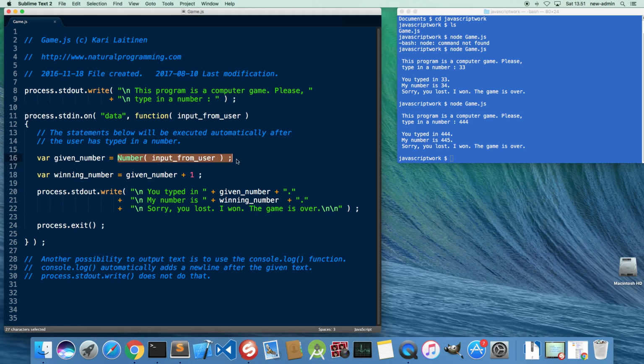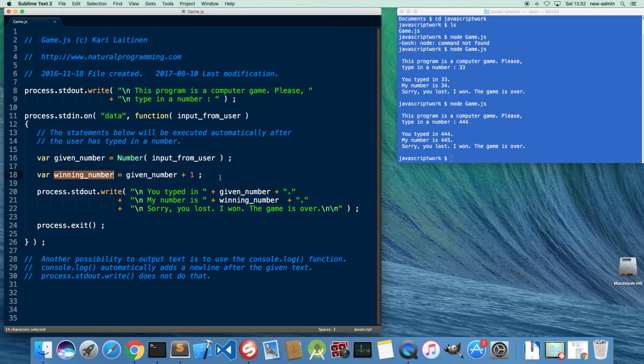This statement takes the input from the user and converts it into a number, and we say that it assigns this number to this variable. Then it calculates a value that is one larger than the given number, and assigns that value to this other variable.